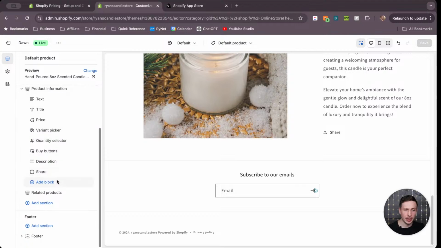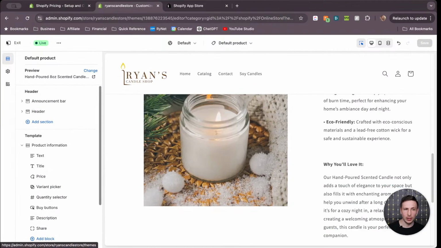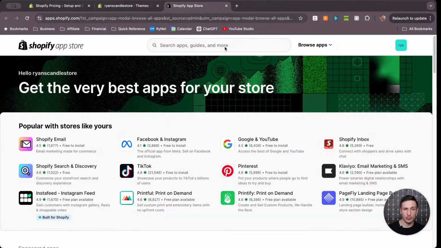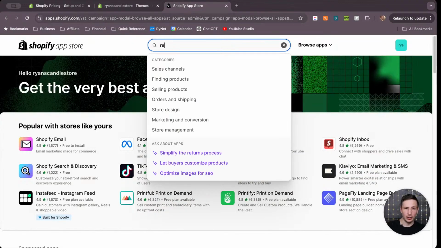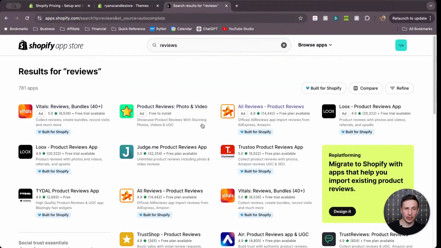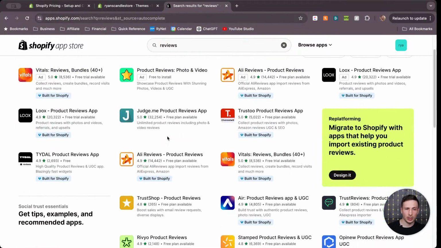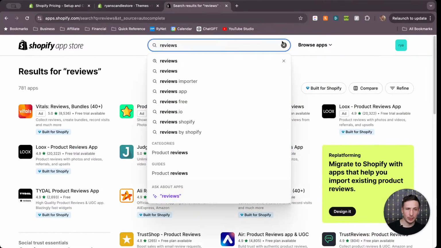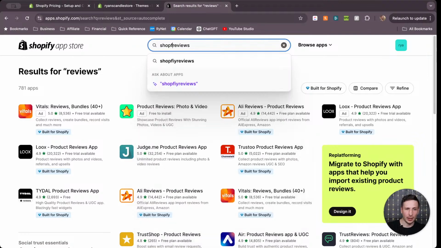Shopify doesn't natively come with reviews and stuff, but they have their own app, so you can go to the App Store, and that's something you'll have to add on. Lots of people make review apps.